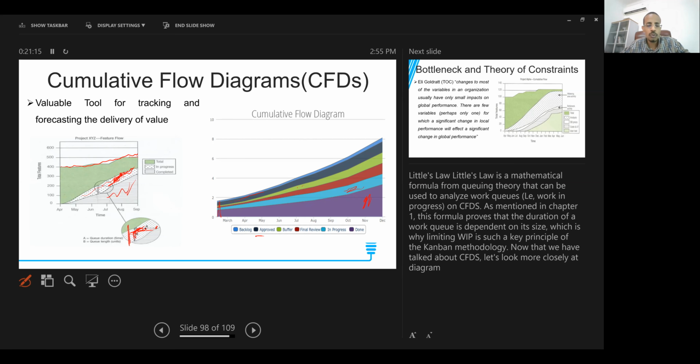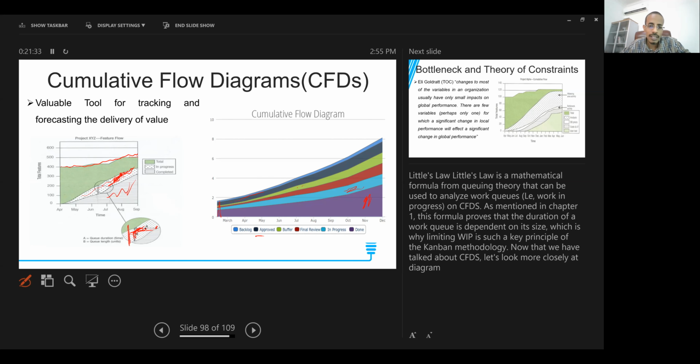And also, it will help us to identify and define the bottleneck in the work. And as you know, the bottleneck and the wait time due to the bottleneck in the work is considered one of the wastes in the projects.